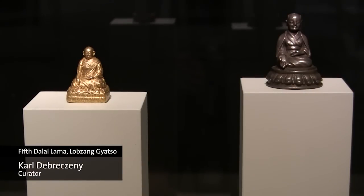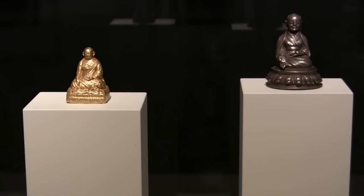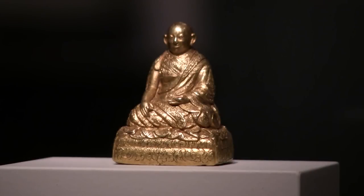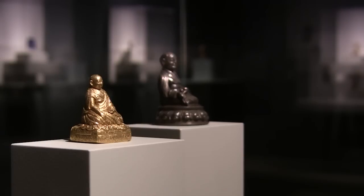I chose this piece as it encapsulates what is strongest about the Ningje Lam collection: miniature masterfully cast and beautifully ornamented sculptures — a tiny jewel. It's the perfect size to fit into a gao, or amulet box, an example of which can be found on the third floor Masterworks exhibition. Even at this minute scale, recognizable decorative patterns such as the seven jewels of the monarch, like the king and queen's earrings, can be seen worked into the patterns on the cushions he sits on as intertwined circles and triangles.